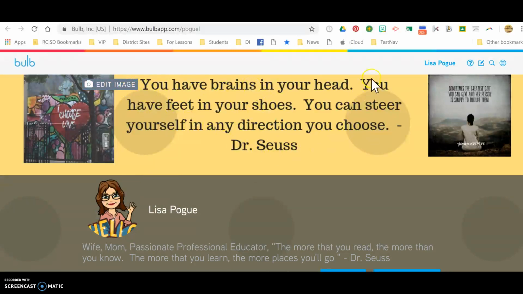As I scroll around, I can see that I can edit the image, and later there will be a tutorial on how to make an image that looks like this that will fit better, or you can also just add a picture. It's just if it's not the right size, it may not look right. This will be your profile picture.